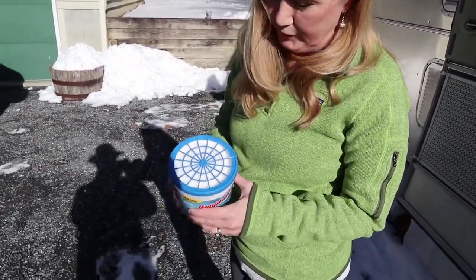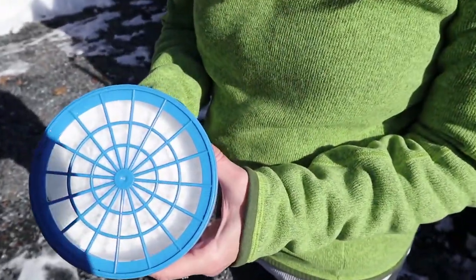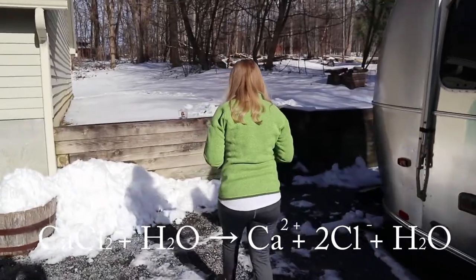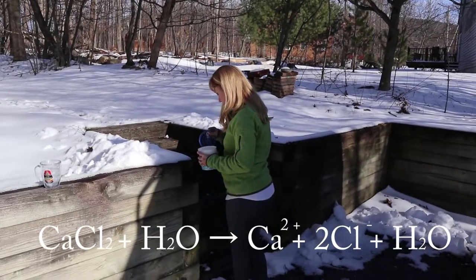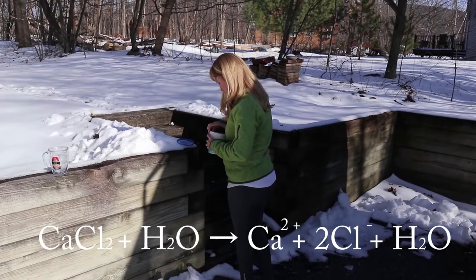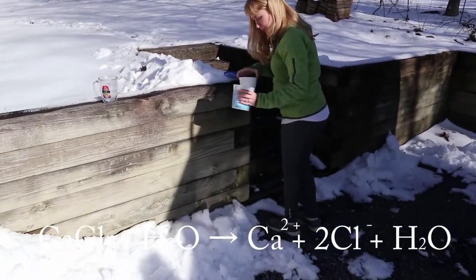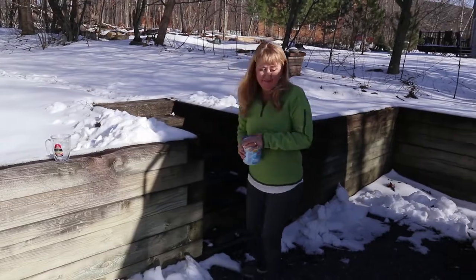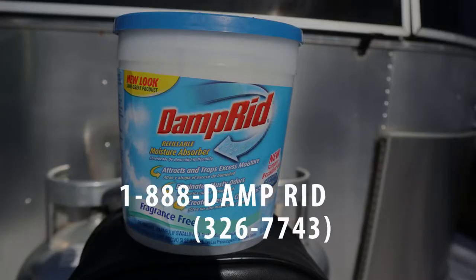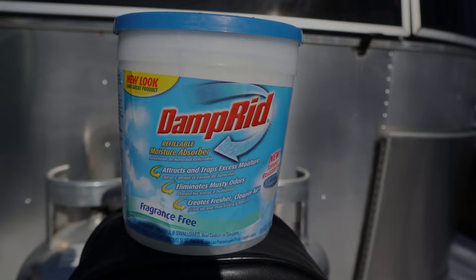We interrupt this episode to bring you this important breaking news. I'm always trying to kick up my RV knowledge, and one of the things I was going to do with this video was to include the chemical reaction for Damp Rid. The calcium chloride breaks down into calcium and chlorine ions in a dissolved aqueous solution. Well, how can you have an aqueous solution when it's freezing outside? That made me think, so I went ahead and called Damp Rid. Sure enough, when I talked to the individual at the Damp Rid hotline — and there is such a thing — they said Damp Rid does not work when it's below freezing. So all these years we've been putting in jugs of Damp Rid to keep things dry during the winter, and it didn't do anything. Even making these videos, we learn a lot, which is one of the awesome reasons we love doing them.